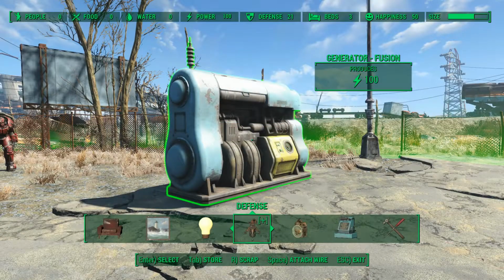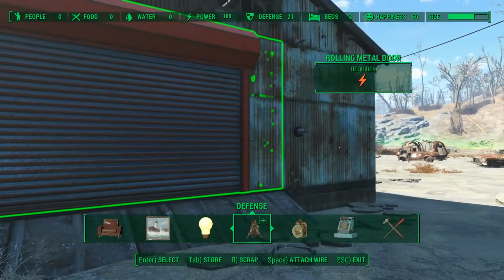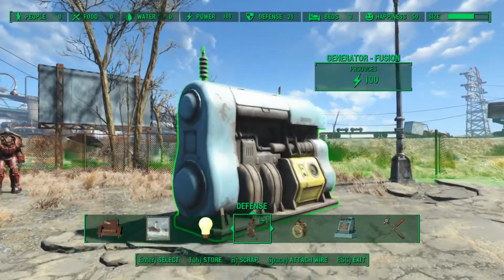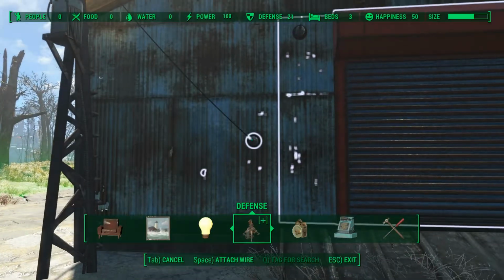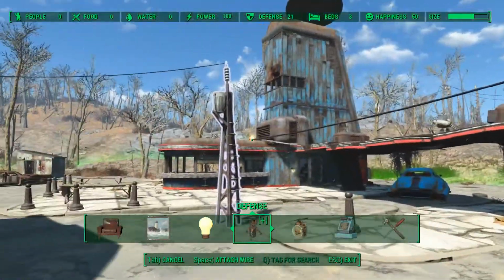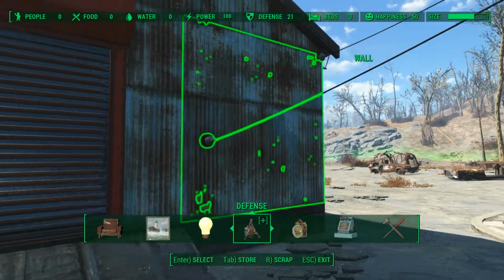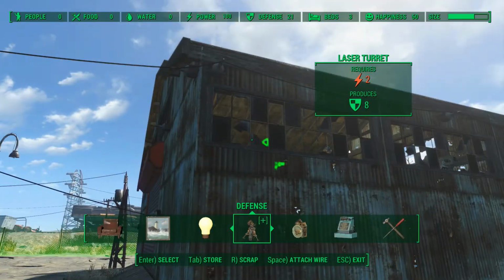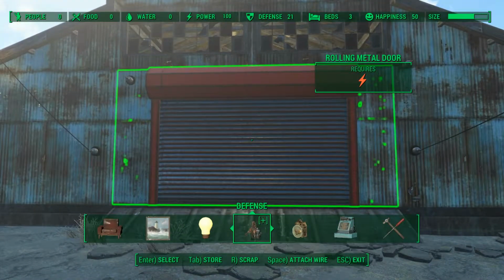Okay, now the first thing we're going to do is connect our power. So if you have a look here, you can see I've got these two wall pass-through conduits, one on either side. So we're going to connect those to our generator. I've put these pylons here just so we don't have wires dangling about. And down to this one. Don't worry about these conduits going around the side. That's just so we've got some lights turned on inside. It's not connected to anything else.